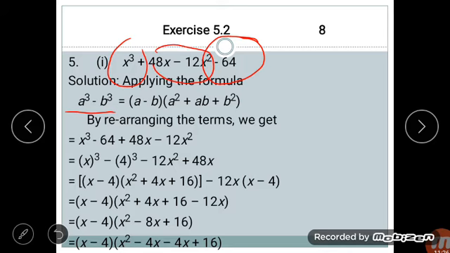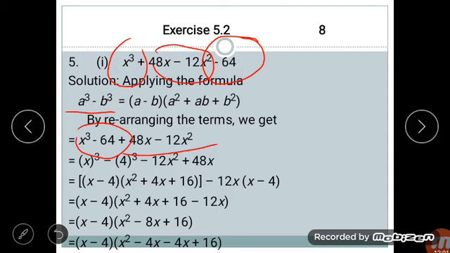Fine. When you have 4 terms, you can go with the pairing, but you have to recognize that if the expression has 2 terms which can be written in cube form, you are going to make the pairs of those terms. So here we can make the pairs like x cube and 64, whereas 48x with 12x square. Then you are going to see which step of factorization can be applied on each pair, whether taking common or application of formula.